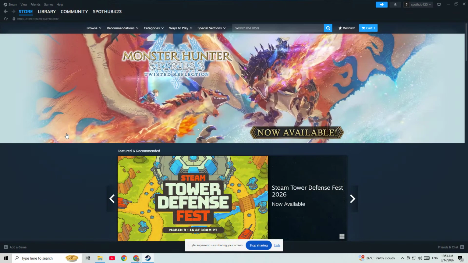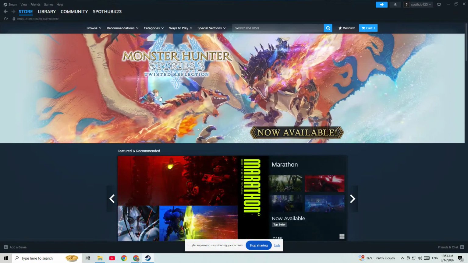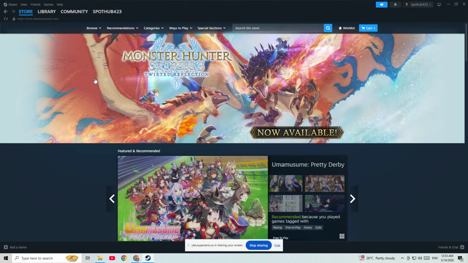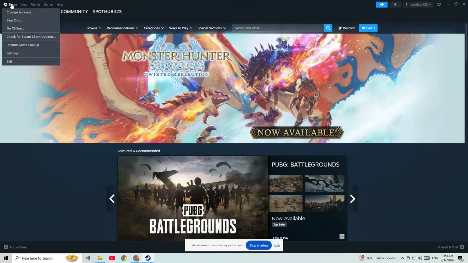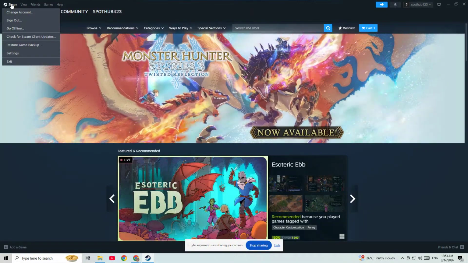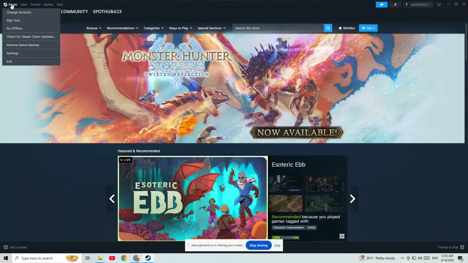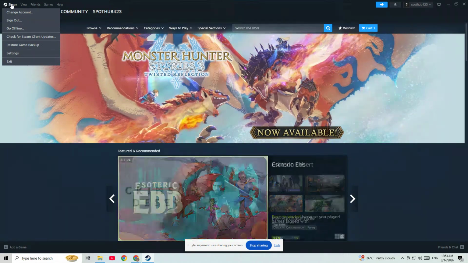Let's get right into it. The first thing you need to do is open the Steam application on your computer. Once the application is loaded and you are signed into your account, look at the very top left-hand corner of the window. You will see a small menu item that simply says Steam. Click on that and a drop-down menu will appear. From this list of options, you want to navigate down and click on Settings. This will open up the main configuration window where all the magic happens.